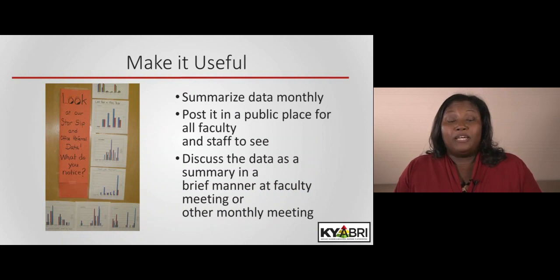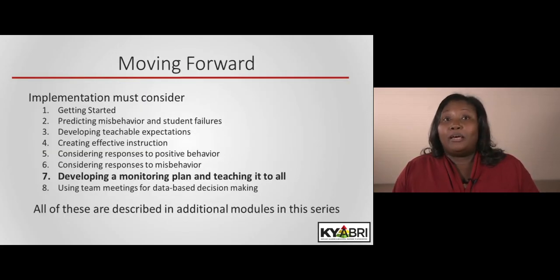This final piece of effective data collection, making the data useful, is something that we will be further discussing in the next module. But suffice it to say for now that if adults do not see the data they've collected and do not understand how it is used, they are likely to stop following through with the monitoring procedures. Data should be posted publicly and discussed in summary fashion on a monthly basis. Now that you know about developing a monitoring plan, the next module will delve into how teams use the data to make decisions.